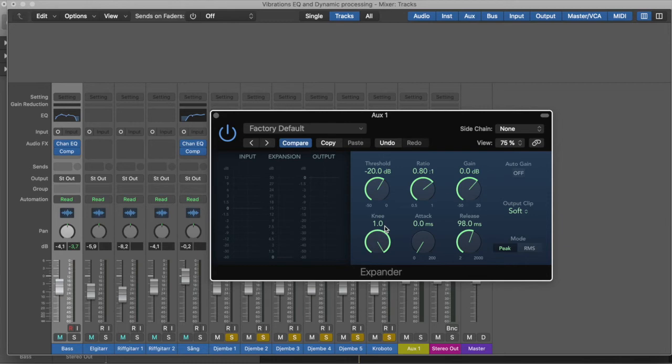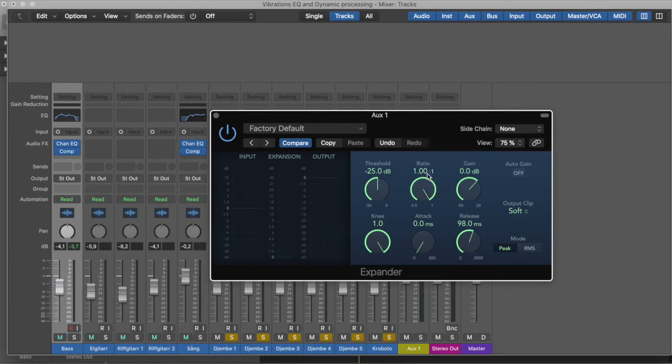So to explain what an expander is, it is a compressor, but in reverse. The compressor reduces the dynamics, and an expander expands the dynamics of the sound. So instead of attenuating the peaks above the threshold, it actually amplifies the peaks above the threshold. So the threshold you set to affect peaks or more of the signal, you decide, and then the ratio decides how much you amplify it.